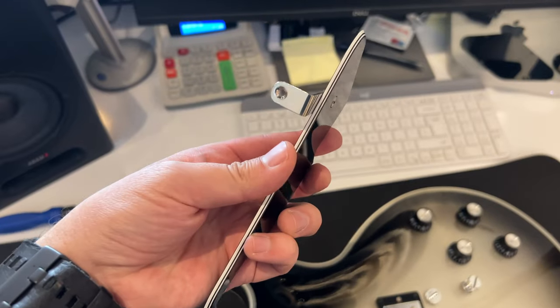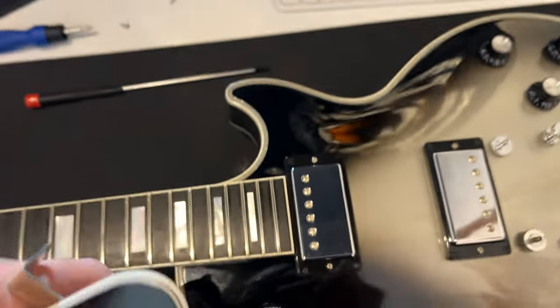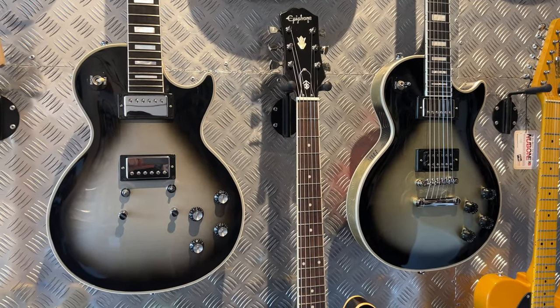Here's what the original pickguard looks like with the chrome bracket, and I like to keep mine on because of the defect here on the corner. Also looks better. I'm gonna demonstrate something for you guys.